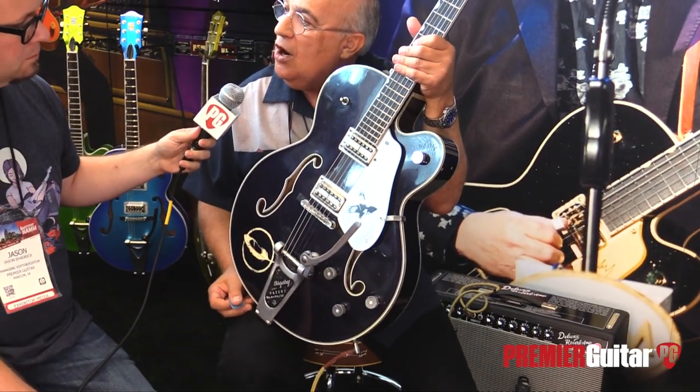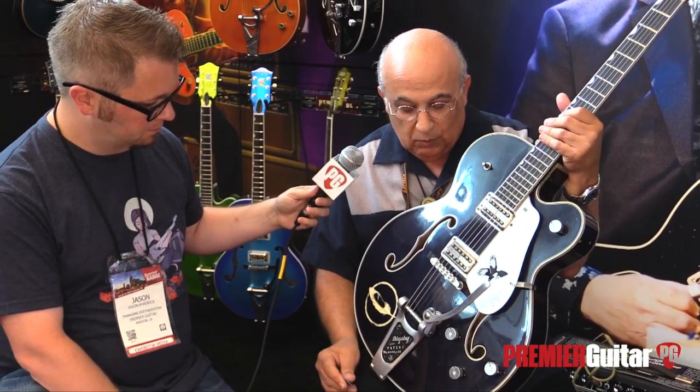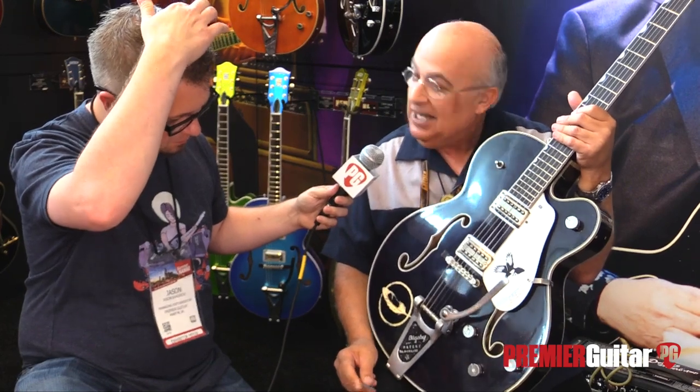Part of the sound Rich has been using comes through in this guitar. The Magpie package comes with a vinyl record, Rich Robinson signature picks, and a Dunlop slide — tapered style, fits on your ring finger. A really wonderful starter kit. As for pricing and availability, the custom shop is making limited quantities, already starting to build them with more coming later this year. Retail price is about $12,000. Thanks, Joe — this is Jason Shadrick with Premiere Guitar.